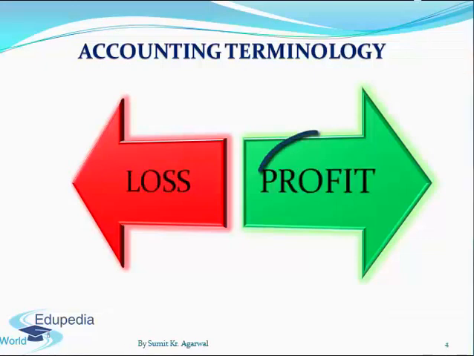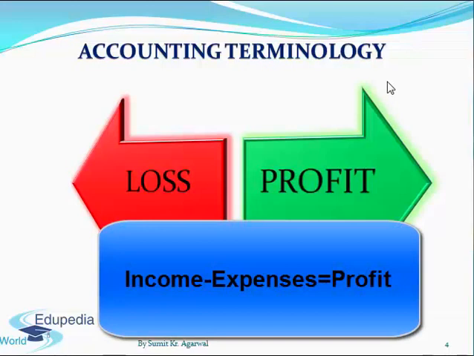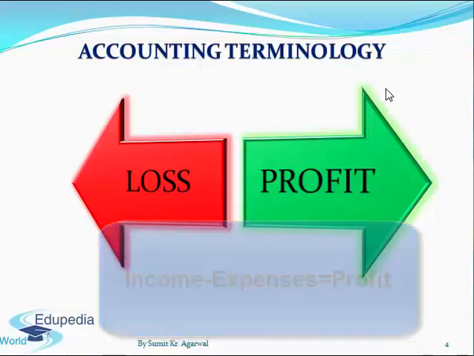Now let's understand profit and loss. In our previous slide, we have understood what's revenue income and what is expense. So in an accounting period, when we consider all the revenue income like sales, interest, rental income, and we deduct the related expenses. When we say related expenses, it means the expenses which are related to those revenue income, which are spent to get those revenue income. So when we deduct these expenses from the income, the excess of income left is known as profit.